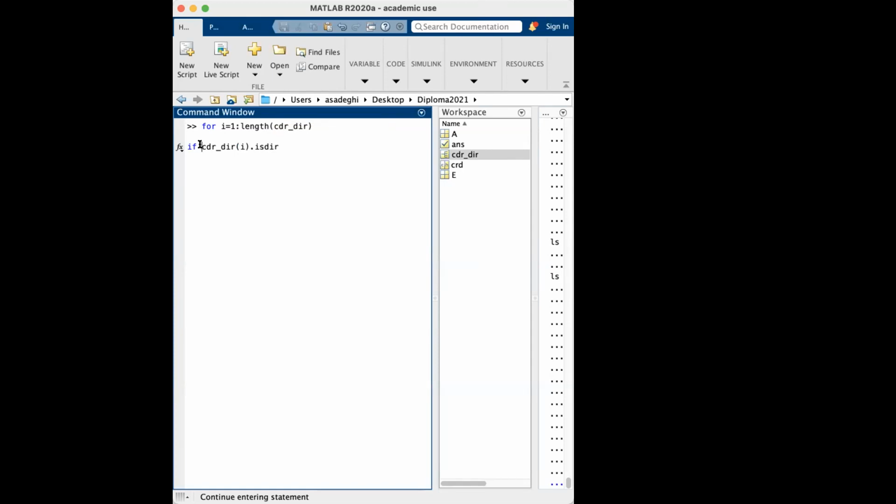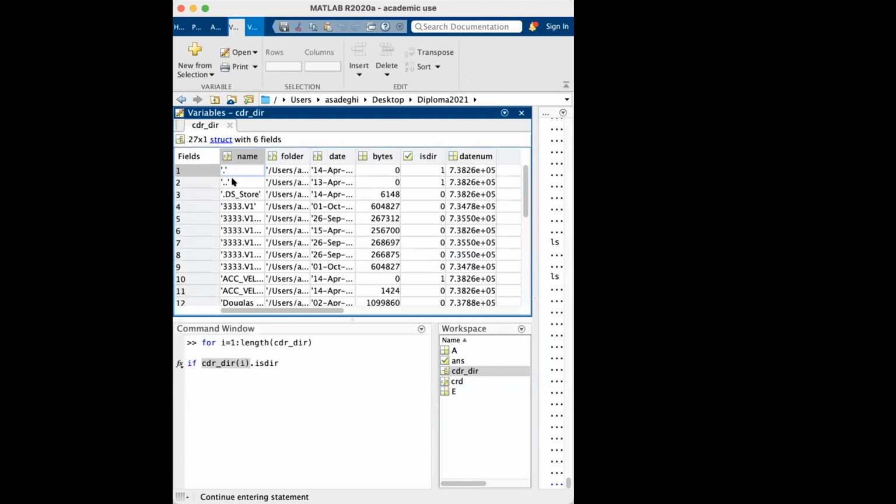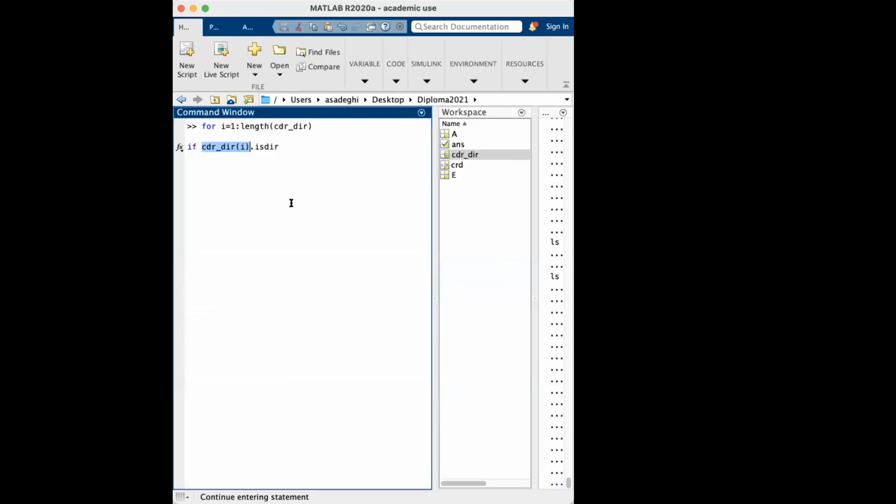It goes to the first structure, which is this one, and then goes to this one, and this one, and this one. And if that is a directory, then the condition is satisfied, and then we define a string, so we are using all the commands that we already learned.